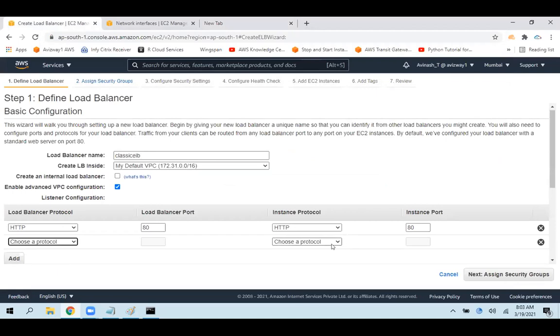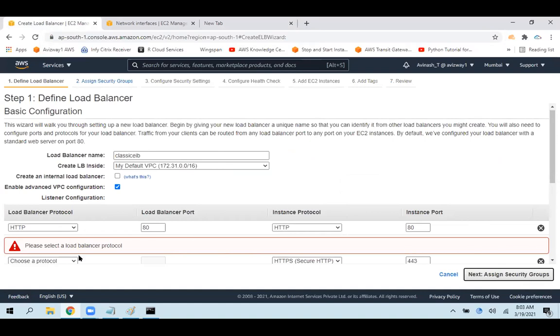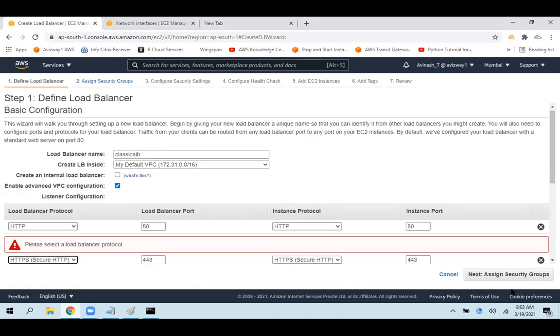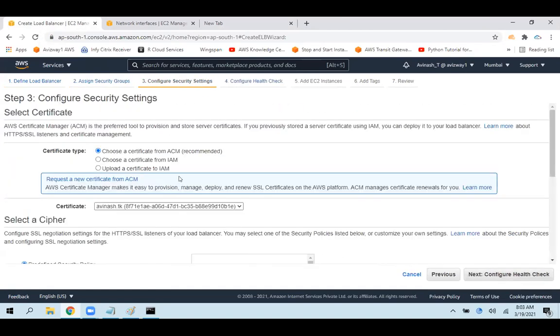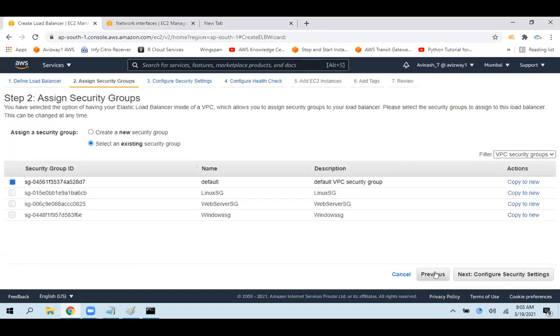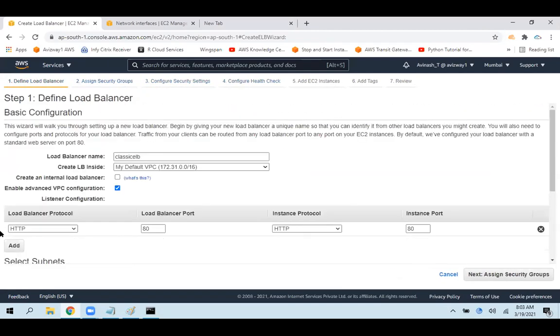See, I have a certificate. If I just want to show you, I can go here in the next step. I can choose a certificate. Here, configure security settings, I can go here and I can select a certificate. But again, you will come back with a question: Hey, Avinash, have you got this certificate and where to generate it? That we will discuss as a different service. So at the moment, go with port number 80.